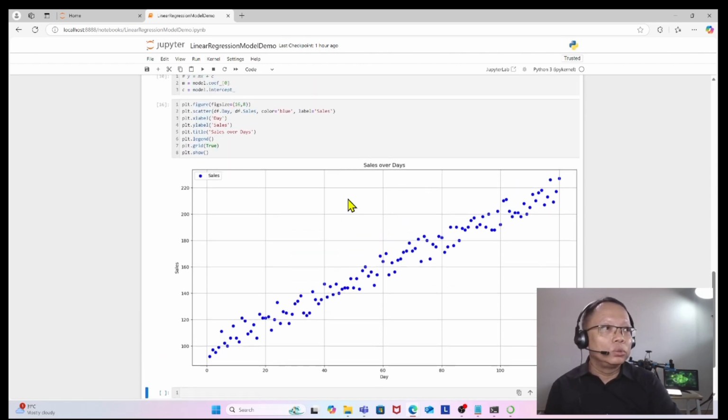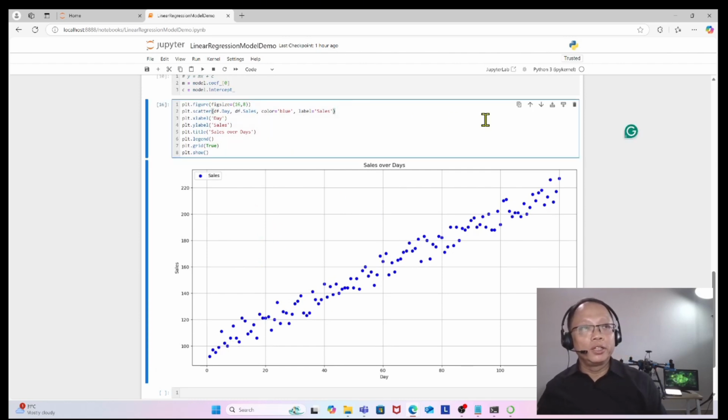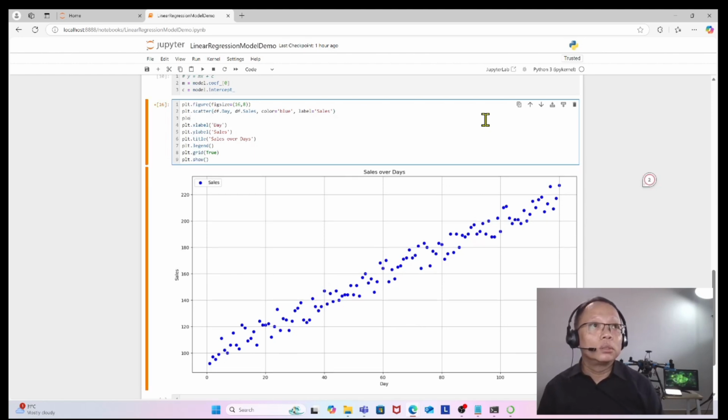So now we're going to include a trend line. To include a trend line, we just need to include one more line here. So plt dot plot. Okay. Same thing, df dot day, model dot predict x.